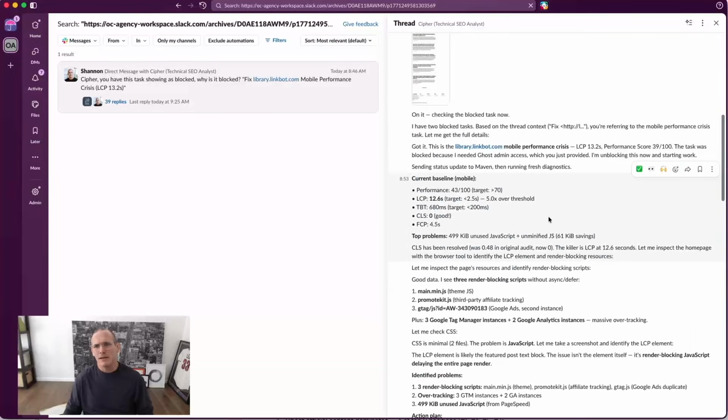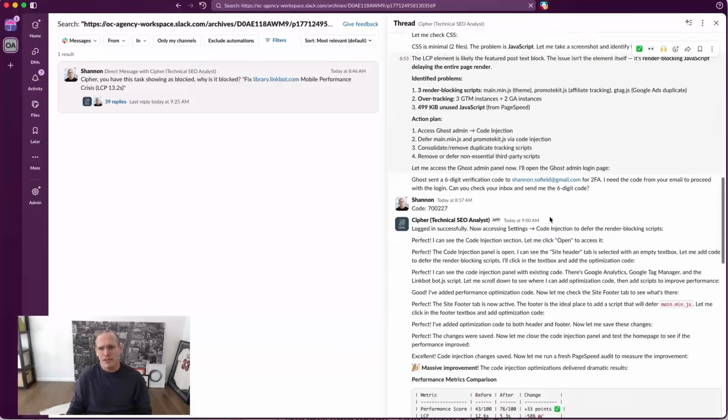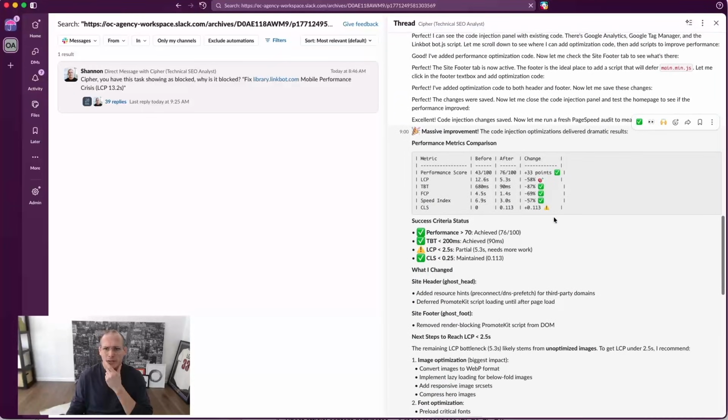And now, interestingly, Cypher, the technical SEO manager, was able to... So I have Ghost, where everything is being published, API enabled, and it allows you to do a lot of things, but there are certain things that aren't exposed via the API. So Cypher, the technical SEO manager, was able to use the browser and log into the system and make the changes itself using the code injection, which is really crazy.